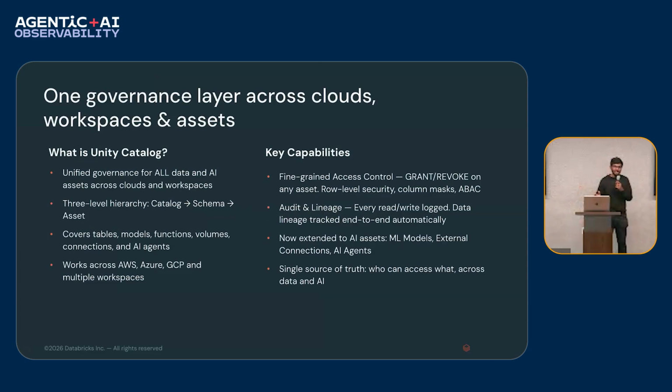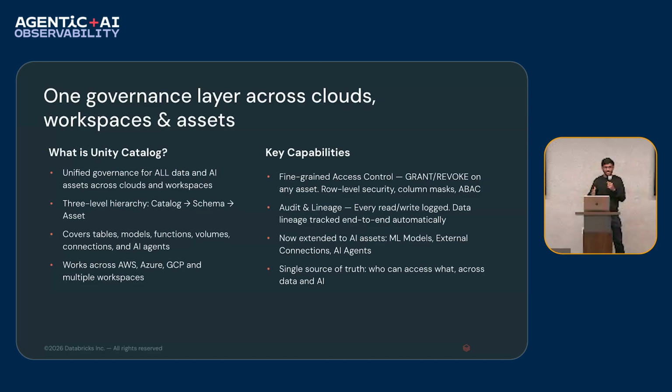The key features in UC so far that we support are fine-grained access policies. You can grant and revoke access to specific data. You can do row-level filtering, column-level filtering, all of that, with ABAC and RBAC rules. You can audit and trace lineage of all of this data as well: who's actually accessing the data, which data was used for building this model, which connections were used, and stuff like that. It was just easier for us to extend all of this to the AI landscape as well.